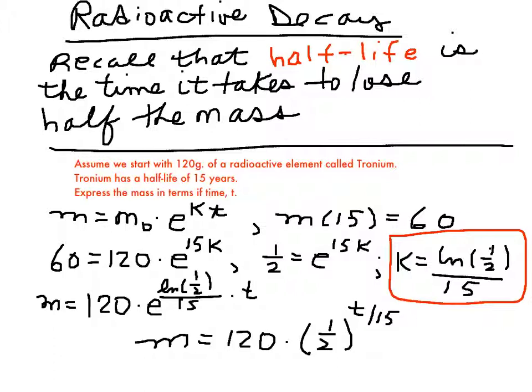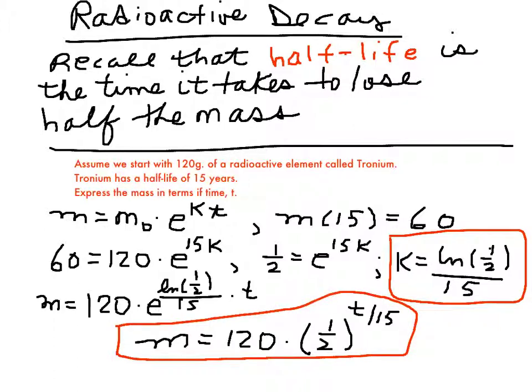And let's just take a second and think about that. So here's what we know: if we're given the half-life and we know what the initial amount is, we can always write it in this form. There's a half, there's the half-life, there's t, and there's your initial mass. And once we have this equation, we can answer any type of question, such as, what will the mass be in 50 years? Or how many years will it take for the mass to decay to 5?